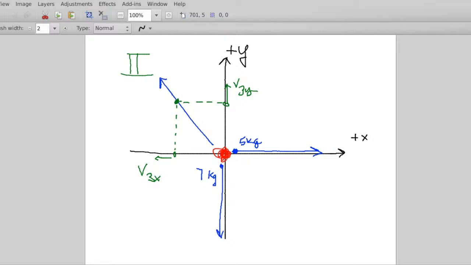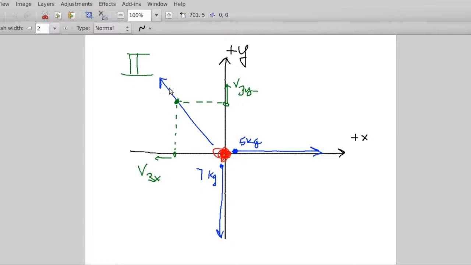But basically, what we have is a 5 kilogram piece. Here you can see the 5 kilogram piece. We should start with the red dot there. That red dot is this 20 kilogram mass at the beginning, initially at rest at the origin, and it blows up into three pieces. One piece is this 5 kilogram piece, which travels purely along the x direction, and then there's another piece, a 7 kilogram piece, which travels along the negative y axis. Notice the positive y axis is up here, so it's actually going in the negative y direction. And then I ask you about this third piece, and the third piece is this blue arrow here, which is traveling off, and I show it in quadrant two.